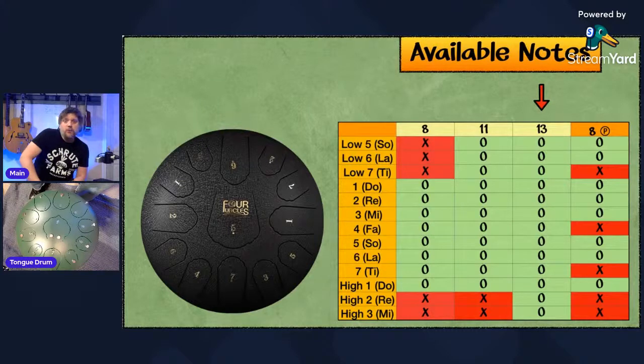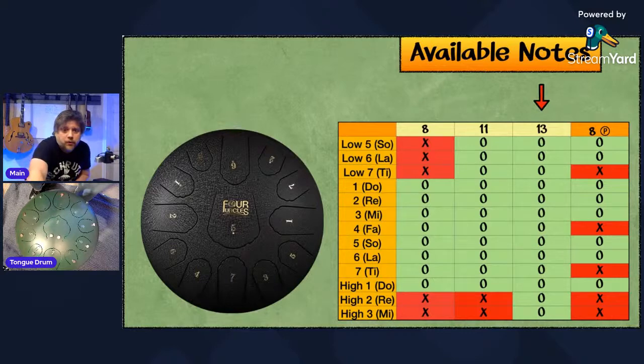And I also don't like the actual physical setup of the 11-note drum nearly as much. And so let's talk about the actual. Here, let me see if I can solo. Sorry, learning all this stuff. Oop, so if I go solo layout.